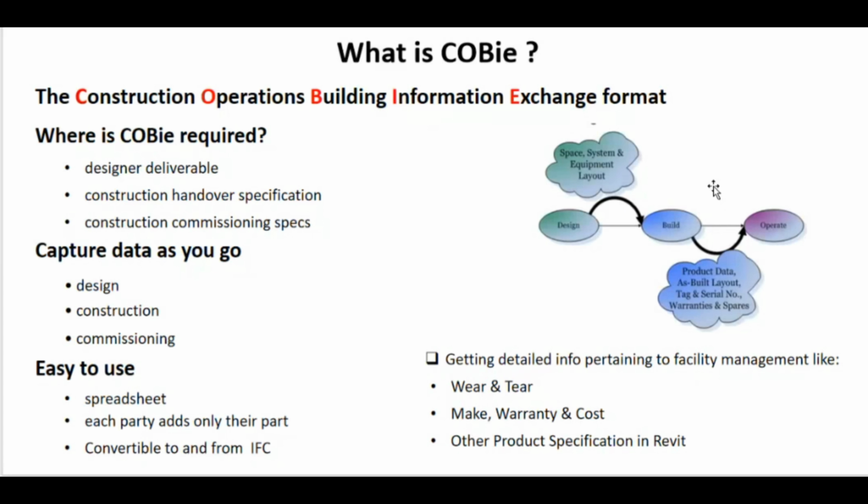I will give one example why we are starting from LOD 100. COBie will be started from LOD 100. We can take one room. For that room, we are designing one HVAC system. For example, it is a 2 ton HVAC system. The 2 ton design value will be the same. The 2 ton HVAC system will be the same, but the vendor may be different.